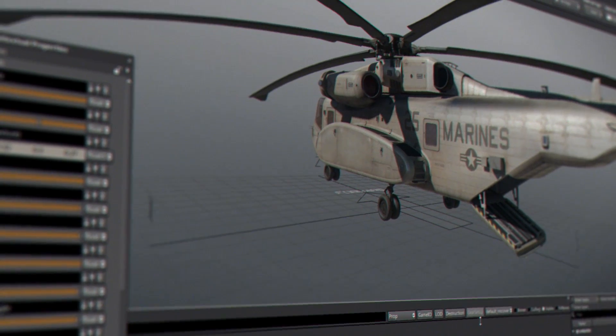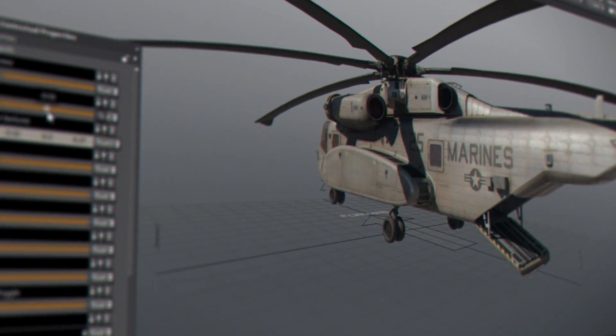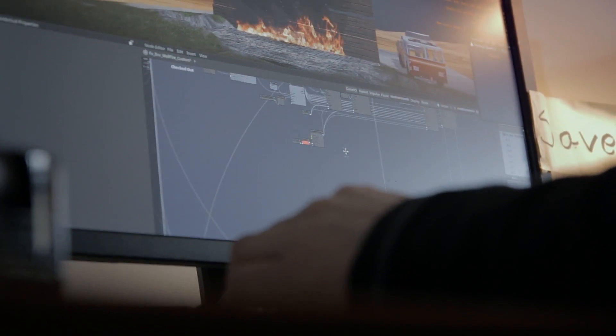It's so easy to use and to set up that you really have the freedom and time to explore different options. The editor is basically just a set of different windows that you can move around wherever you want. And if you work in a specific way, you can adjust the editor to fit your needs.